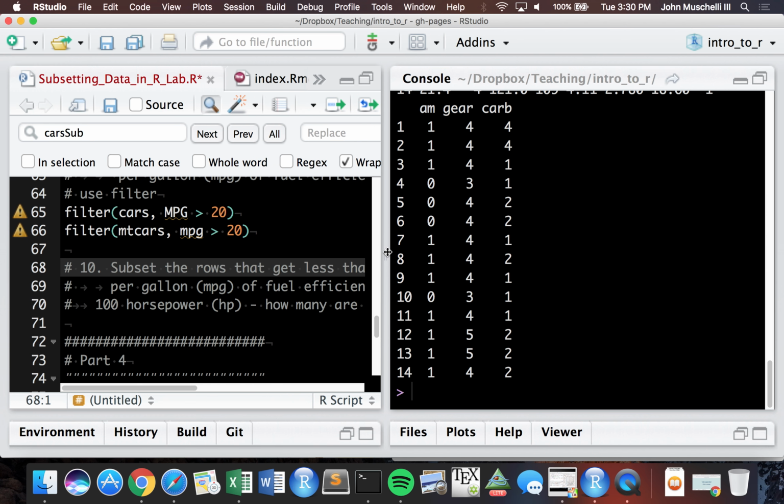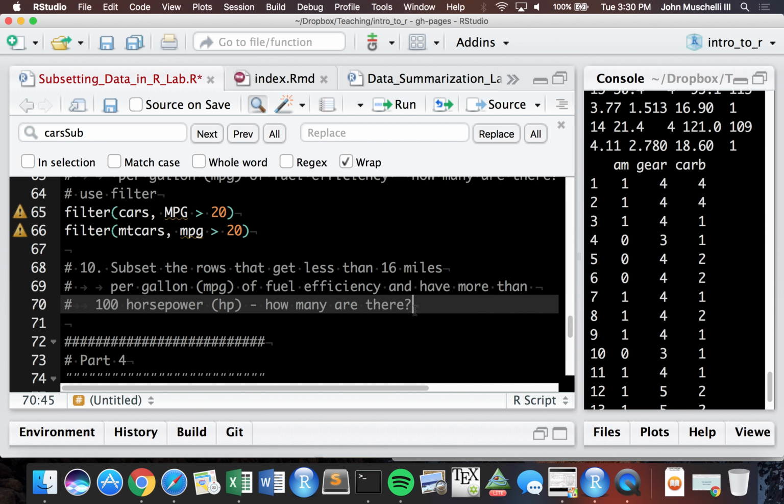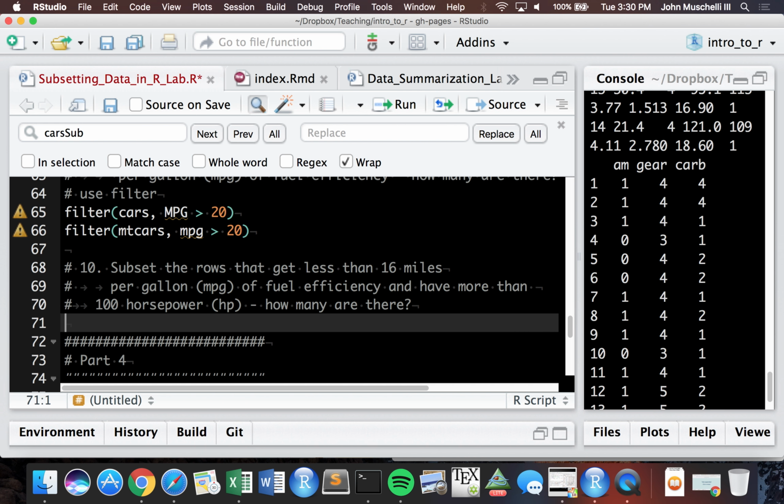All right, what about subsetting cars that get less than 16 miles per gallon and have more than 100 horsepower? Let's use mtcars so we don't have to use uppercase. So MPG less than 16, and HP greater than 100.